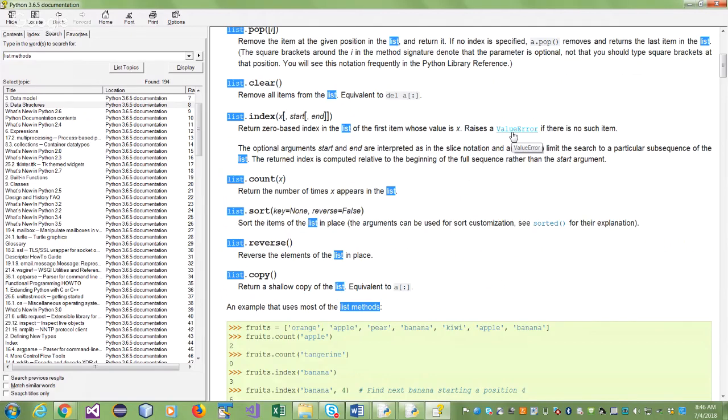If you try to look for something and it is not present, it will return a value error. I'll show you that it happens. But I said assume it is there. So all you had to do was use this function index and pass it the number X. And where were you searching? In the numbers list.